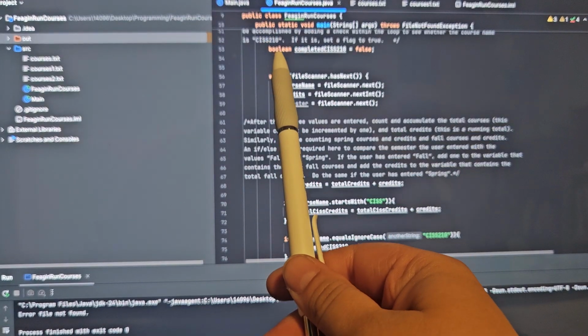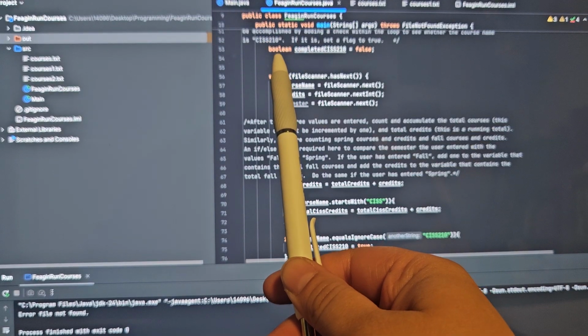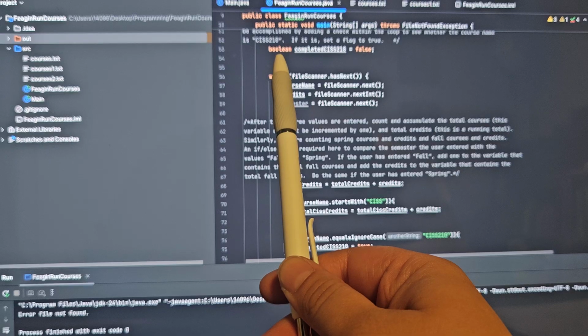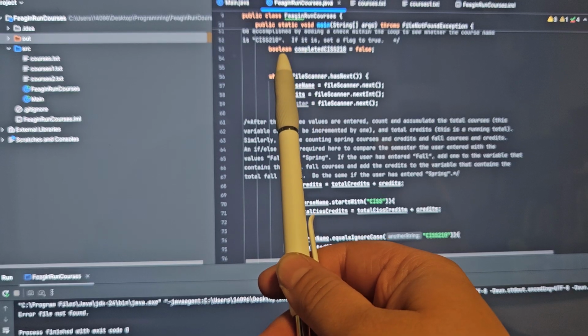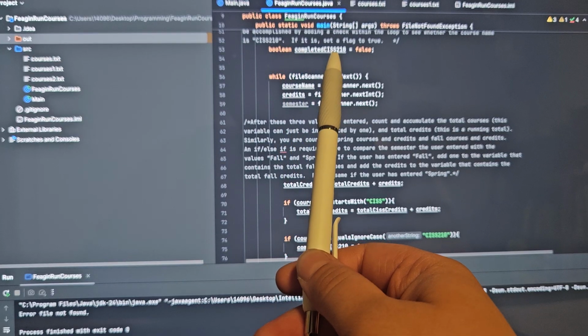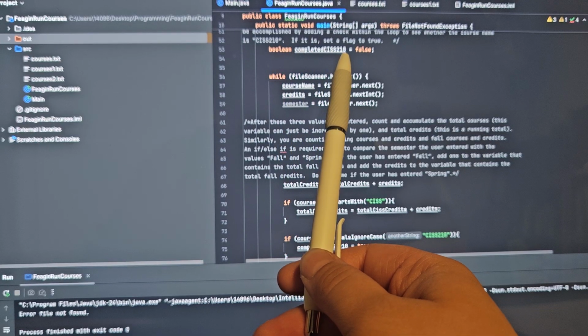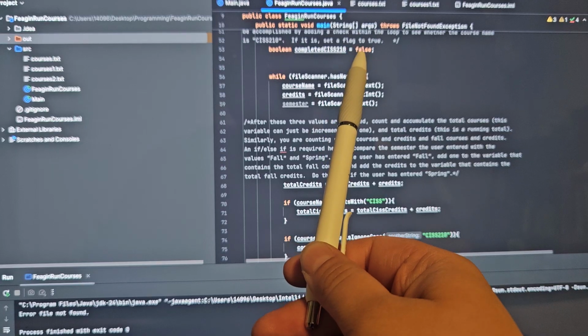And our Boolean. Okay. This declares a Boolean variable called completedSIS210 and sets it equal to false.